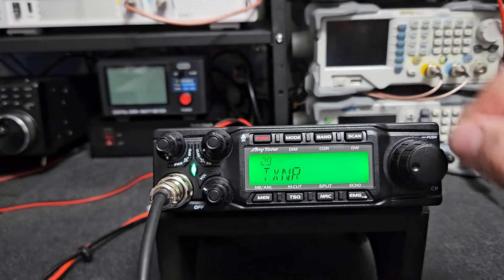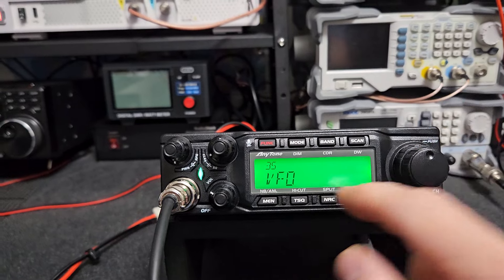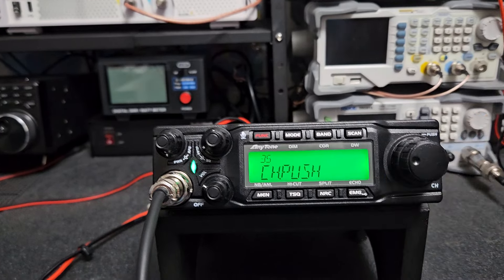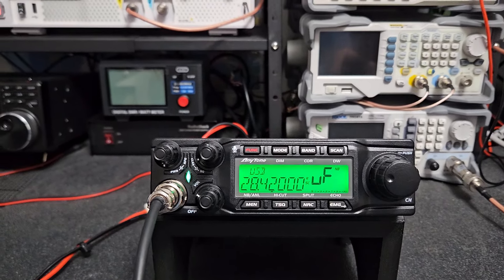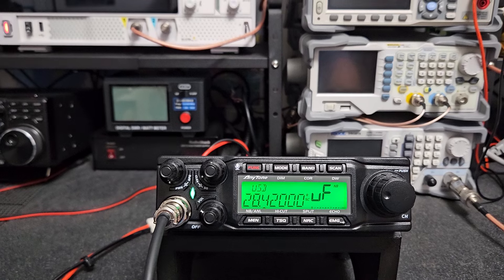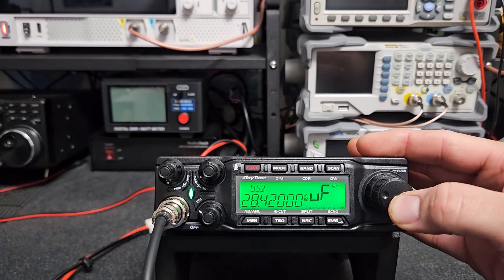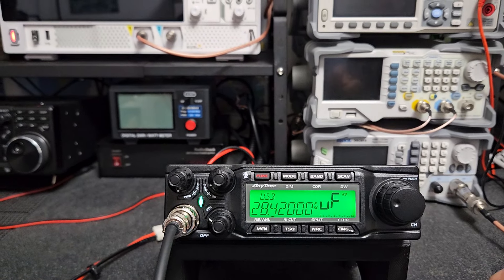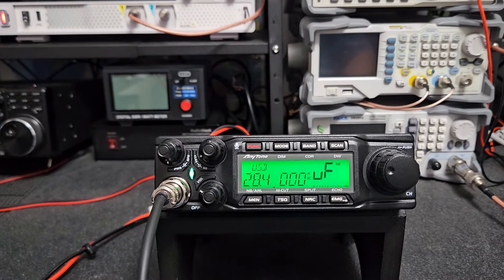The PF button has a menu built in — it's menu item 35 — so if we tap that while in the VFO mode, I like this one. The PF button is now basically acting like what it would if you pressed that button on the front, but now you can do it at your fingertip. I think that's a good feature for those that want to work the frequency domain and go wherever they want at the touch of a fingertip.